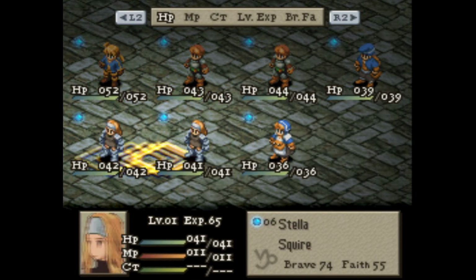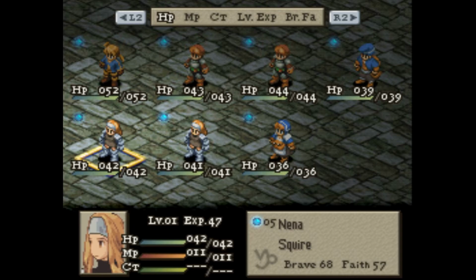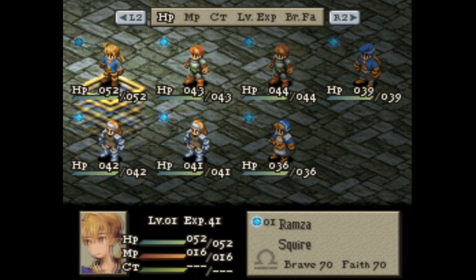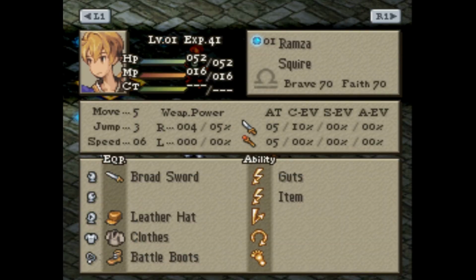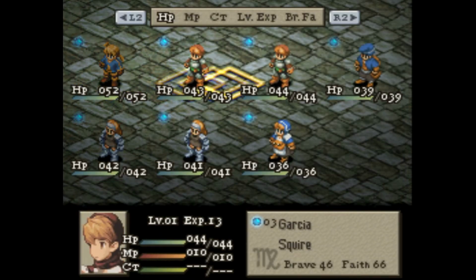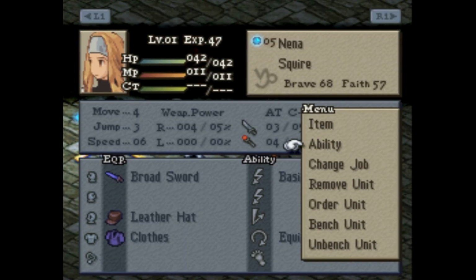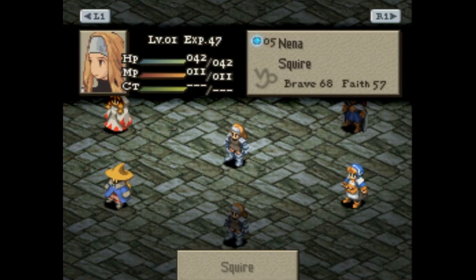The funny thing is your generics will leave your party and they'll join the church because they believe in God too much. So you don't want to do that. But Ramza is an exception because he'll never leave because he's the main character. So you can have his brave and faith as high as you want, but just be careful with your generics when you do that. So I'm actually going to turn you into a wizard.